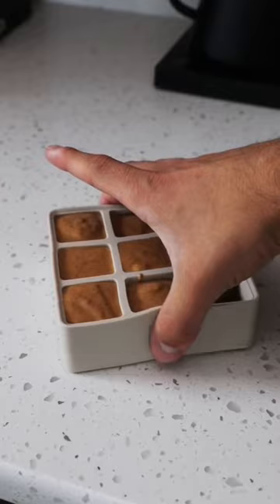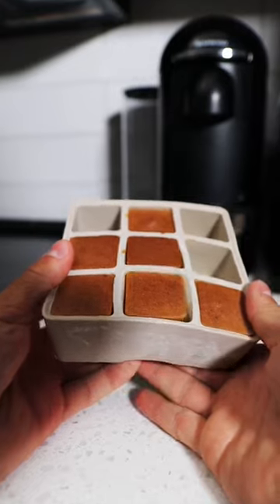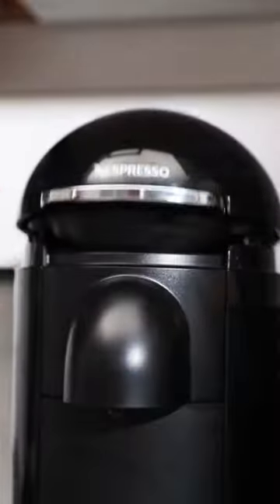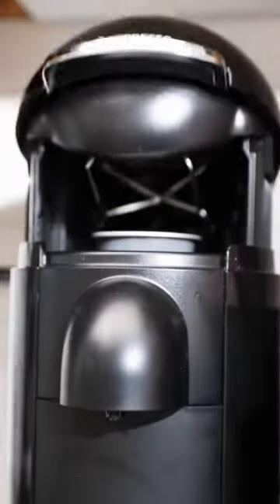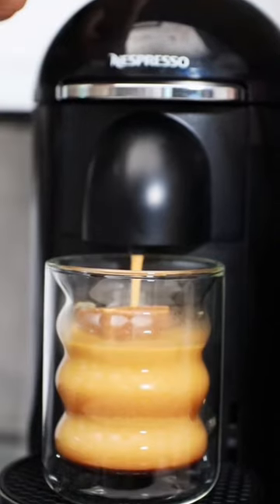Now, after this, just put it into the freezer overnight and let it freeze. The next morning, you'll have these perfect pumpkin cream ice cube balls that are perfect for drinks. Just substitute your normal ice for these pumpkin ice cubes, and it's going to add the perfect level of pumpkin sweetness to your drink.